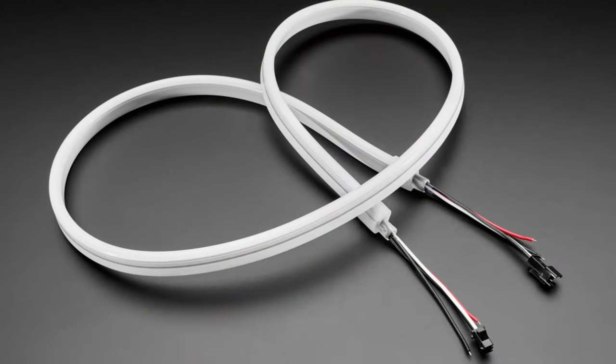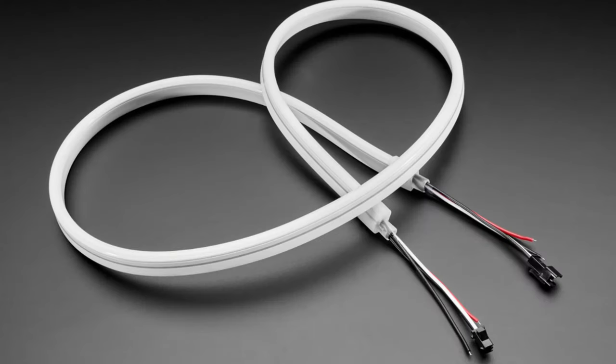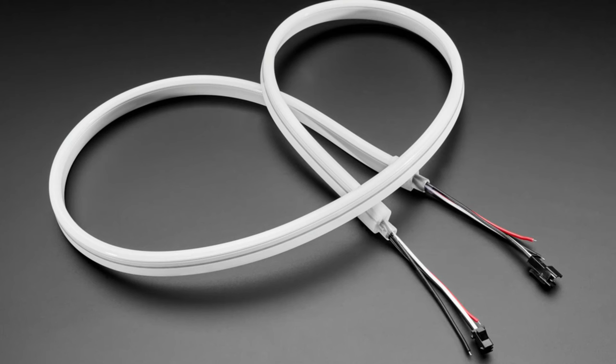Next up, we have a coming-soon product — we'll get a demo and a video for you. This is a 144 LED NeoPixel strip with a nice neon LED covering. You might have seen LED neon strips usually in a single color, but this is full NeoPixel, so you can not only change the color of the neon strip but also change the color of each individual pixel, just like an LED strip. It has two connectors on each end so you can extend them. It's pretty ruggedized — I wouldn't dunk it underwater, but it's great for outdoor events, attaching to your bicycle, or similar projects.